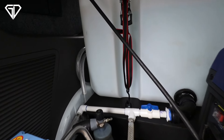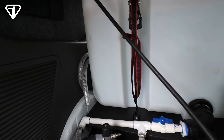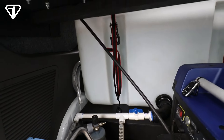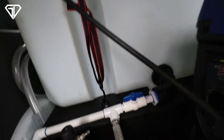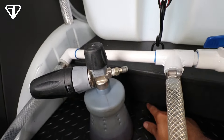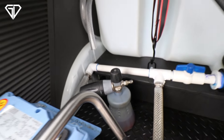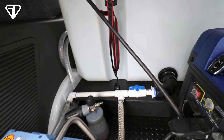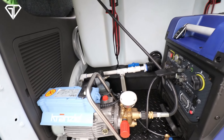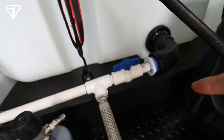Moving on to the back — the water tank. I had to order this online and it took about a month to arrive. It's a 100-gallon water tank from Plastimart. It's tall and slim which is very nice and doesn't take up too much room. I blocked it off with wood on the other side. At the very bottom this wood lifts the tank about eight inches high — it's sitting on a painted and restructured pallet — so it gravity feeds the pressure washer without any water starvation issues.